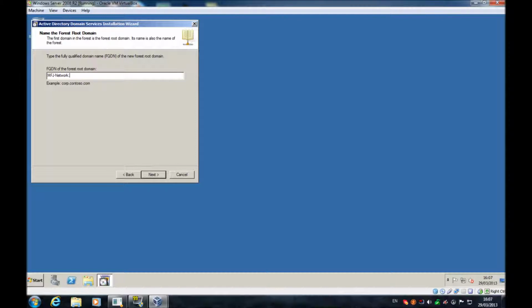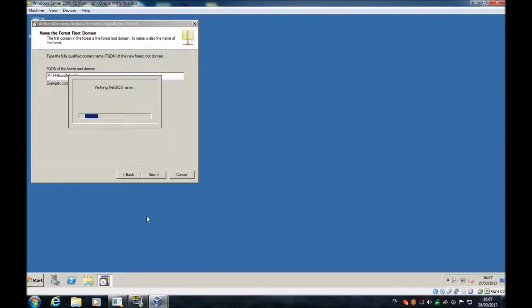If you have access to the internet, you can type in a full domain, as it says there, for example corp.contoso.com, which, if you use a VPN connection, lets users outside of a local area network connect. If you're doing it just for a local area network, you want to type in .local after it. Now click Next, and it's going to check whether the new forest name is already in use. It shouldn't be. It can't be because it's the only one.